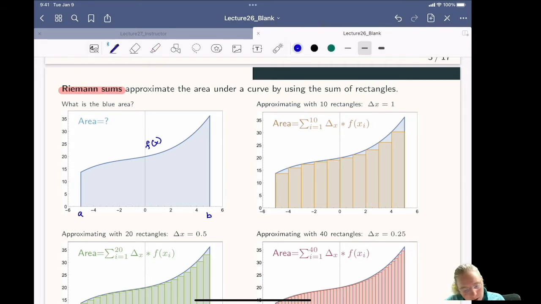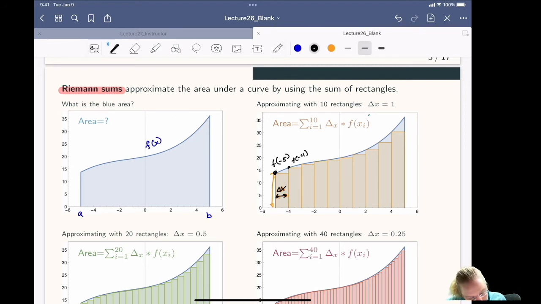All right, so how do we find this area? Well, let's think about what each one of these little rectangles is. First of all, we have this distance here, which is delta x, and we have this distance here. We need our height and our width. Well, that distance here, this curve point, is the function evaluated at -5. So if we plug in -5, that will be the height of our rectangle. We can plug in f of -4, and that would be the height of this rectangle. And then we want to multiply each of those heights by the width, delta x.